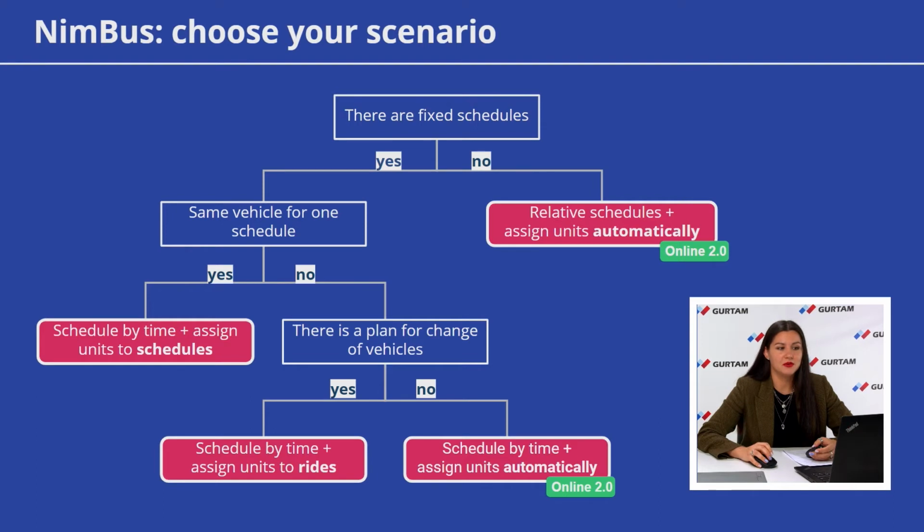So now you can create just one schedule that we call relative, select some units for your route, and, well, watch them working. Once any of the units associated with the route visits the first stop, a ride is created and activated. The only thing you should keep in mind is that sometimes routes start from the same stop.